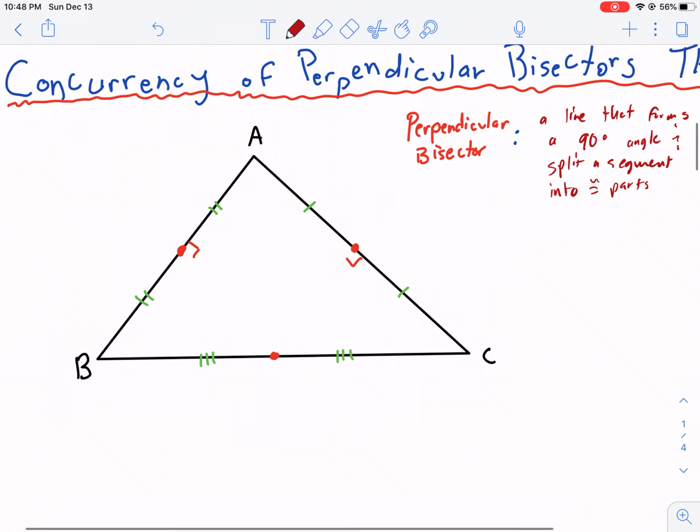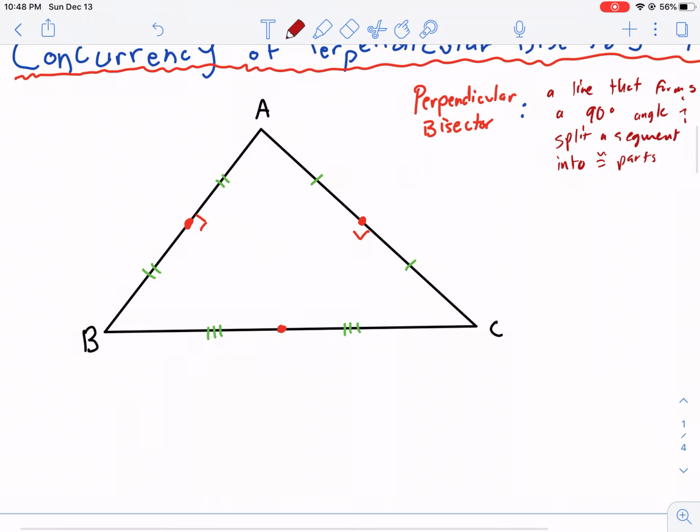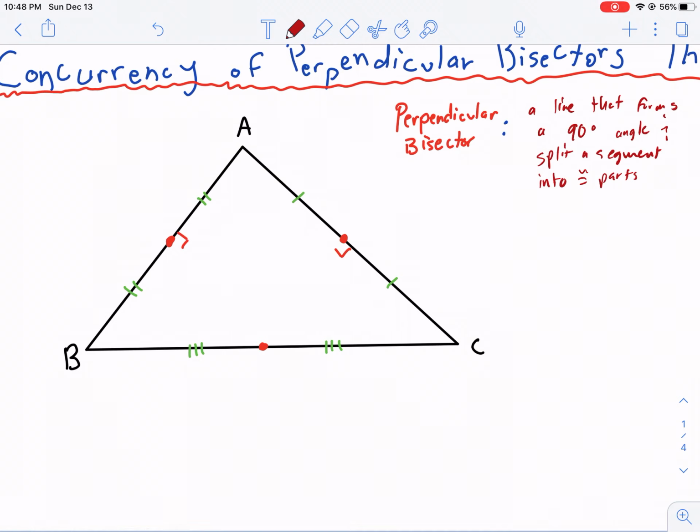Now, we have this set up for us. What we're going to do is create perpendicular bisectors. Where? Well, if we're bisecting, that means it needs to be at the midpoint. So if we're looking here at AC, the midpoint is right here. Now what does this need to be? Well, this needs to be 90 degrees from this line.